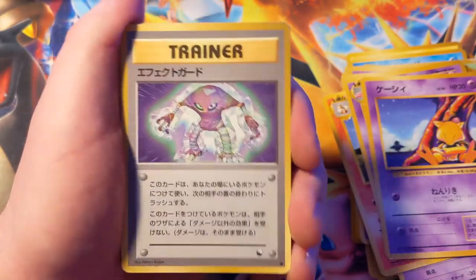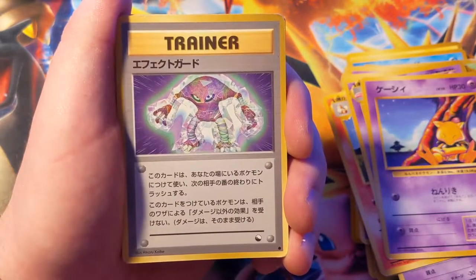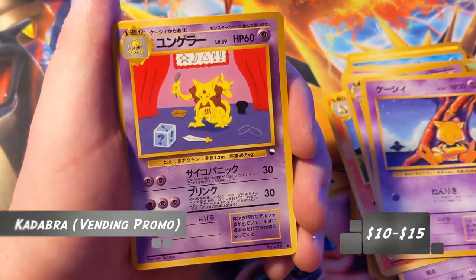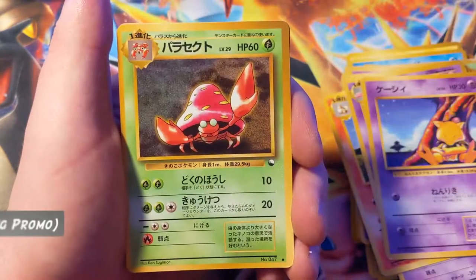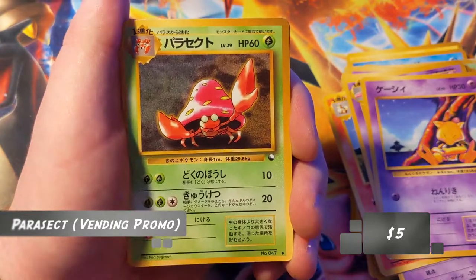I have no idea what this is. It's a Hitmonlee, right? Hitmonlee or Hitmonchan? I think it's Hitmonlee. And we have a Vending Kadabra. Looks like he's practicing his illusions. And we have a Vending Parasect. These are all just Vendings in this chunk.